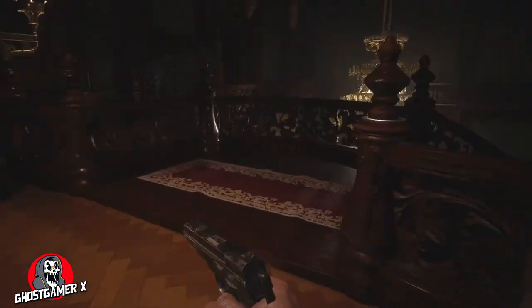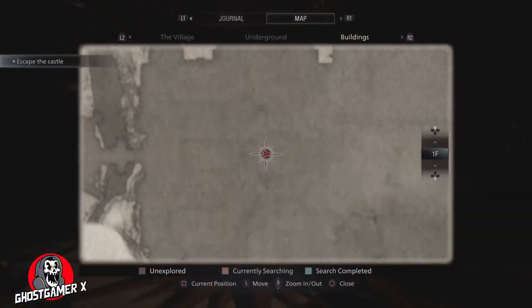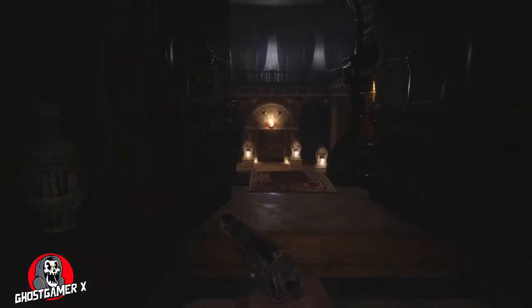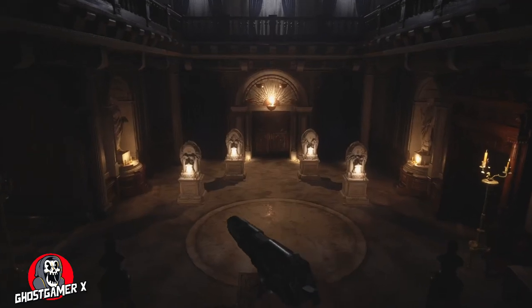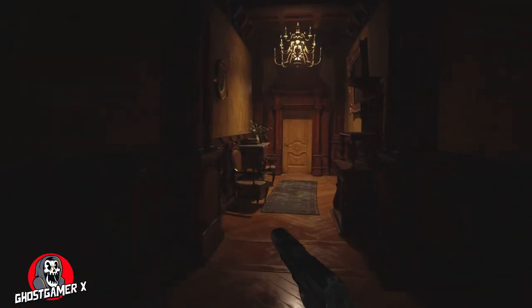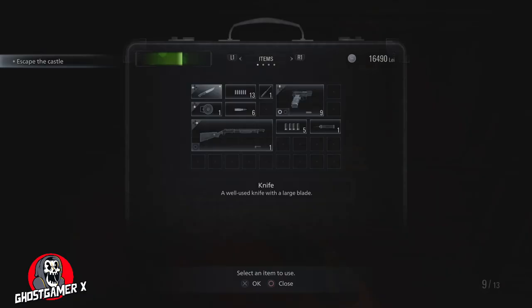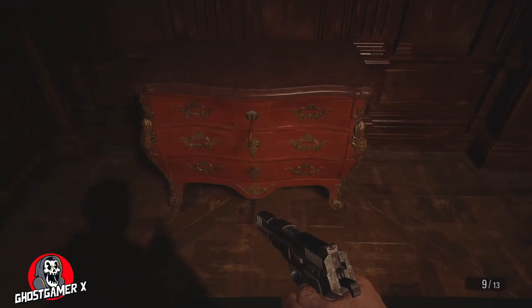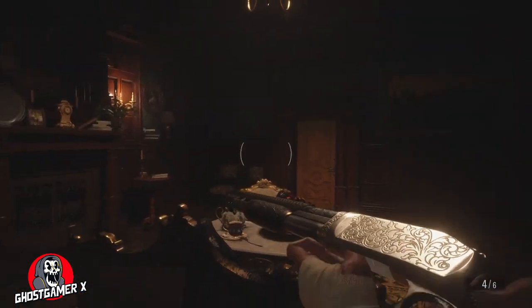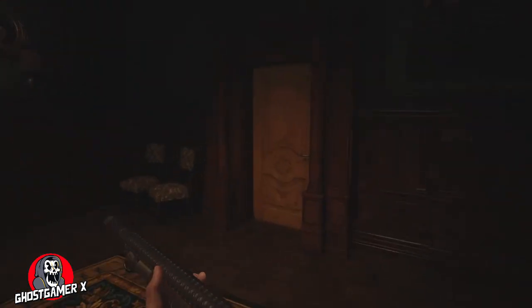Let's make a mad dash for it. Guess it's right behind me. To the right. Right through here. Shotgun ammo. All right, I'll take it. Let's reload. Cool. All right, red area here still. And off to the Duke's room.